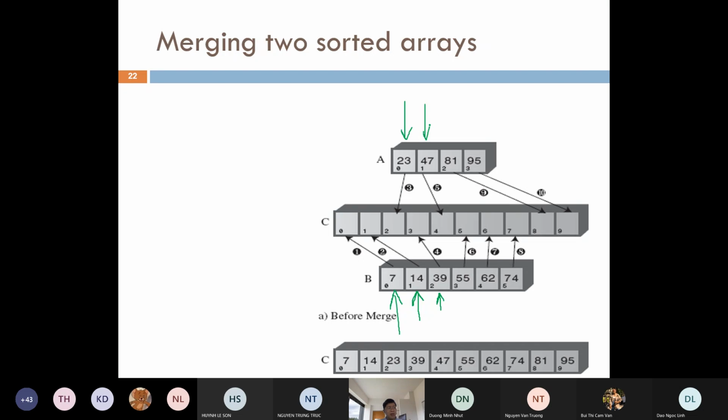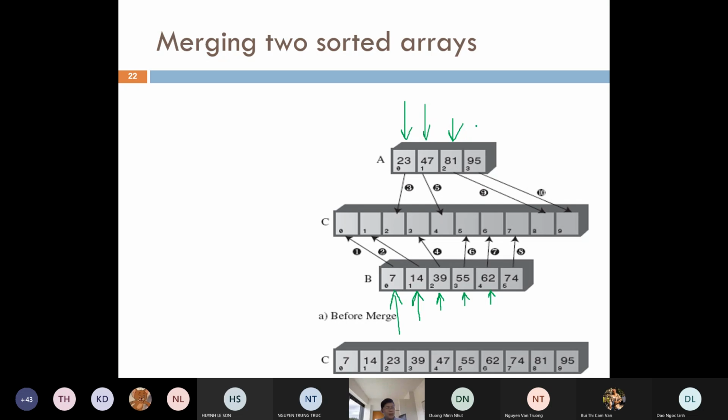So we have 47 and 39, we use 39, so we move our pointer here. We compare again, this is smaller, we use it, and we move our pointer here. Then we have 81 and 55, we use 55, so we move our pointer here and we compare again.